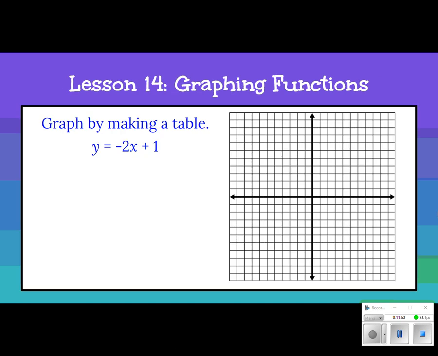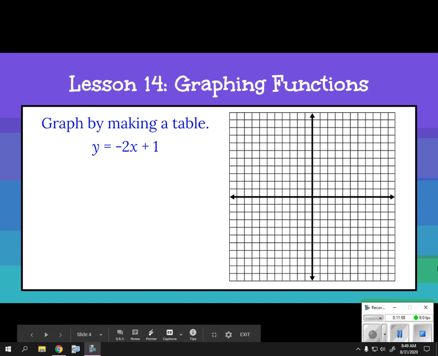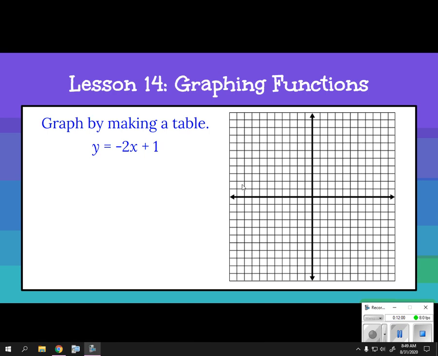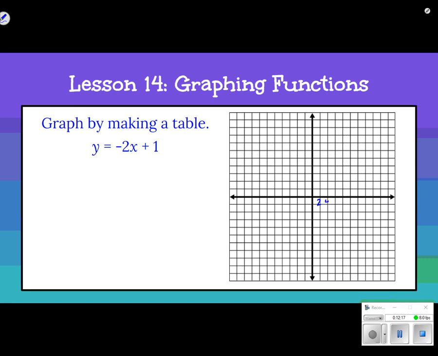All right, so we're going to start with this graph by making a table. Notice that my graph here is blank. And so if a graph that you have is blank, it is assumed that each individual marking is 1. If I wanted to make this to where I could reach larger numbers, I might include some other numbers to show what I'm counting by. And so that is a possibility if you are using very, very large numbers. I'm going to use these as 1 counts, so you don't have to worry about that for right now.